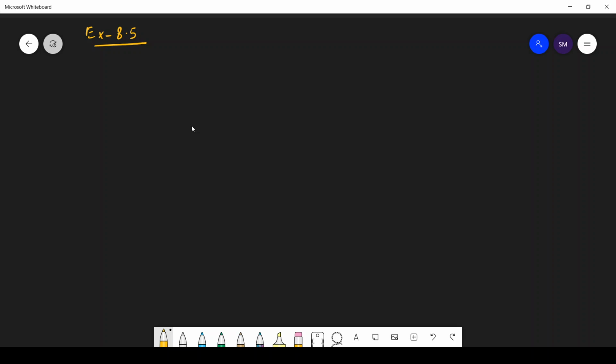So in example 8.5, the planet Mars has two moons, Phobos and Deimos. Phobos has a period. So students, like this is our sun, and we have Mars as a planet, and further in its orbit we have two moons. So I'm enlarging this figure, that this is your Mars now.